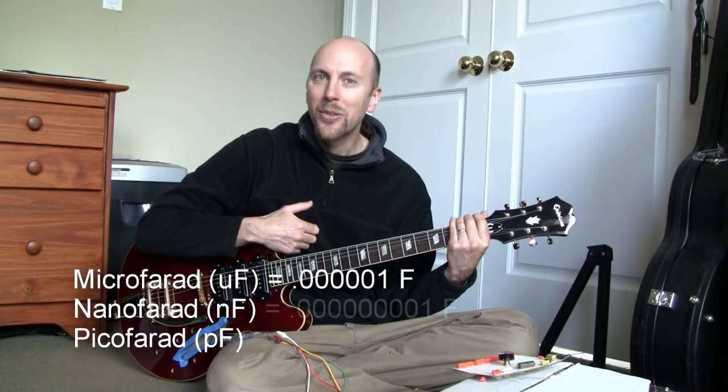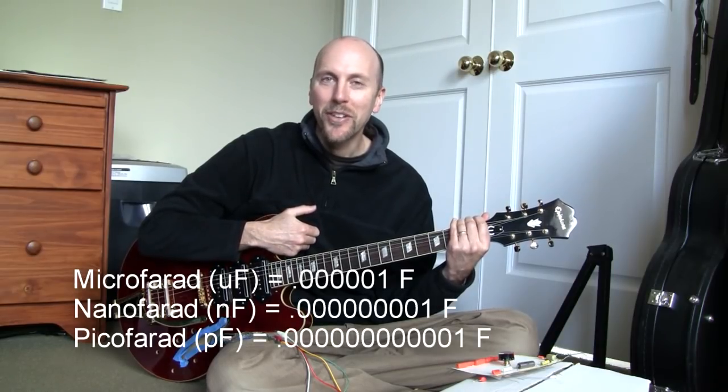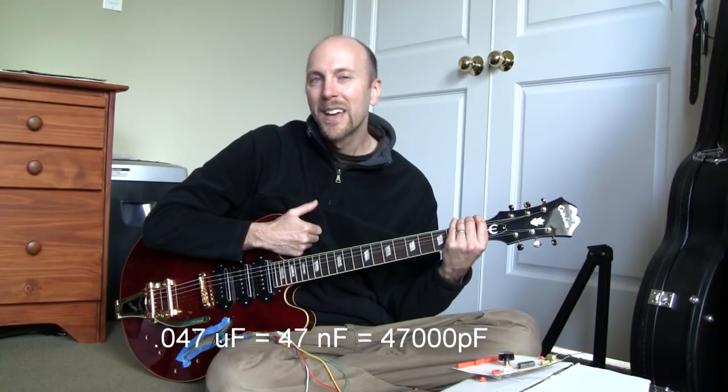Next, we need to choose a capacitance value. Now, a cap's value is measured in farads, with one farad being an enormously huge number. So we generally talk about micro or nano or picofarads, which are 1 millionth, 1 billionth, and 1 trillionth of a farad. So these are pretty small numbers. A 0.047 microfarad cap is the same thing as a 47 nanofarad cap, or a 47,000 picofarad cap. And we generally talk about microfarads down to about 0.01 microfarad, and then we switch to picofarads for the smaller caps.